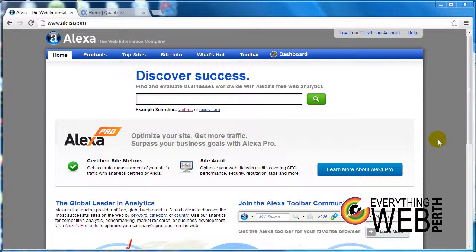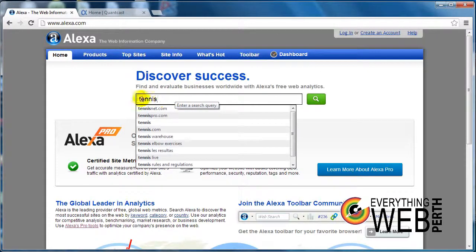Our goal here is to figure out who our competitors are in a specific niche. So in this example, I'm going to say that I am promoting a product that is related to tennis. All you have to do is go to the home page and search for your specific niche and try to keep it as general as possible.